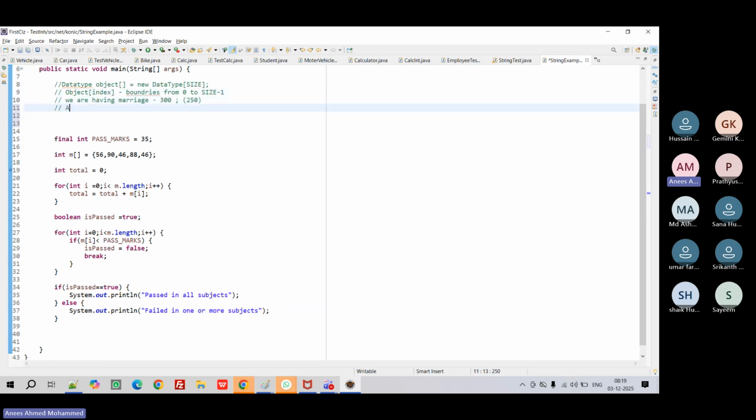I want all this arrays homework like we did with student, right? Student with methods. I want total marks, average marks, grade, first class, second class, third class we did, right? Remember that example?